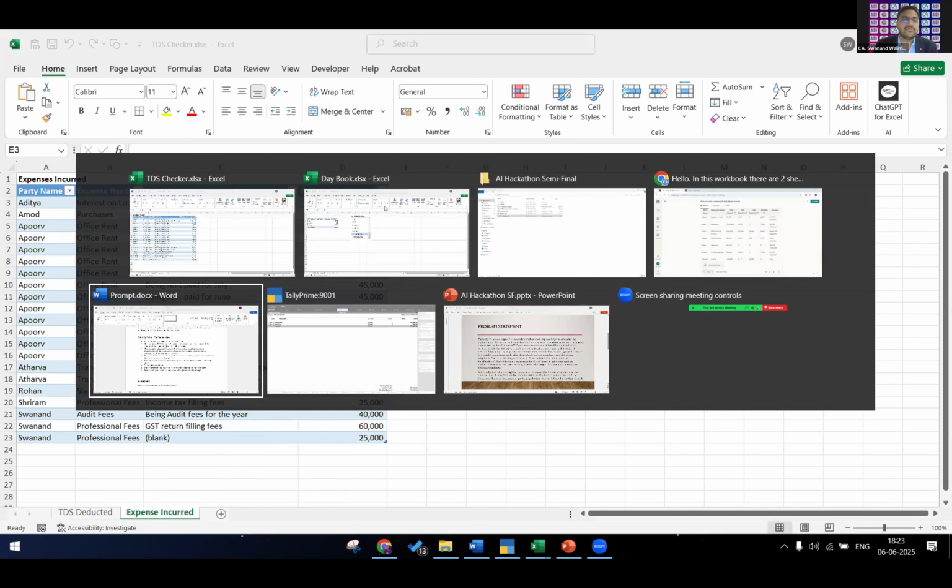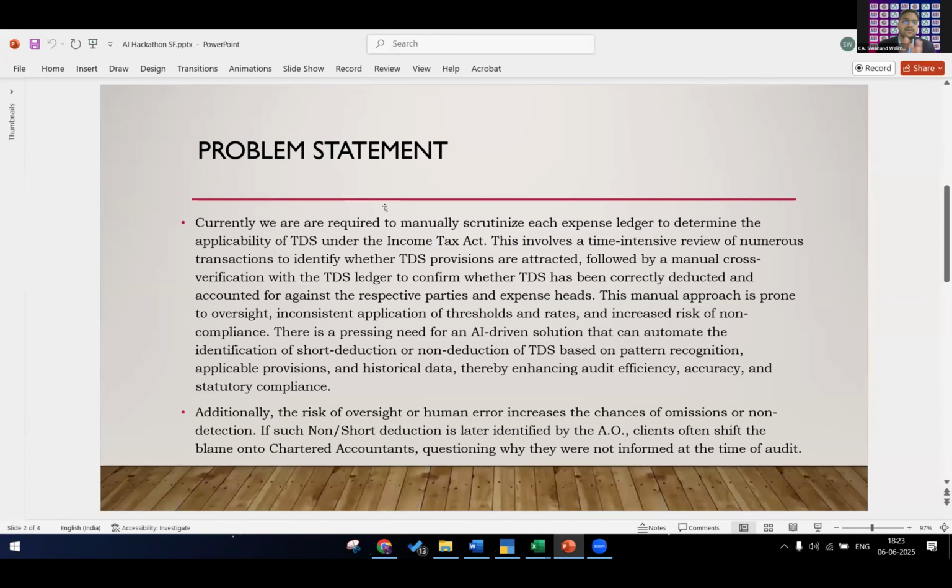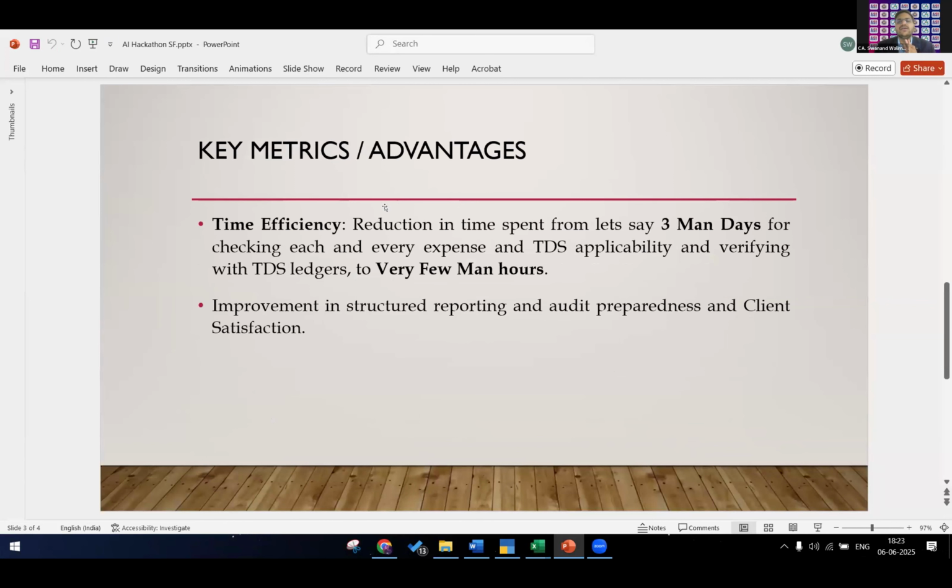Okay. So what are my key metrics here? What is the advantage? There is a reduction in time spent from, let's say, 3 man days for general scrutiny of the accounts, checking each and every expense and its TDS applicability and verifying it with the TDS ledgers, to very few man hours. We will just have to do this technical step and upload it to Perplexity.